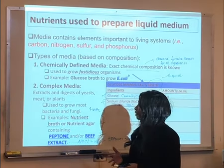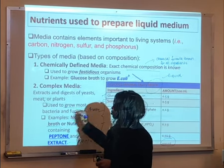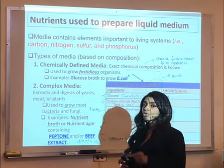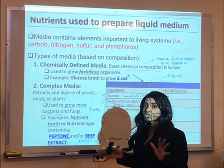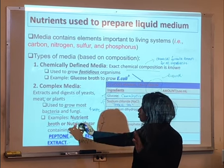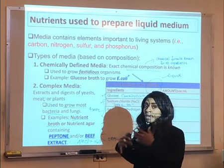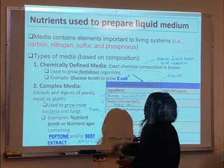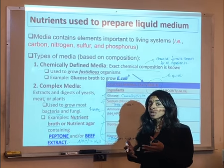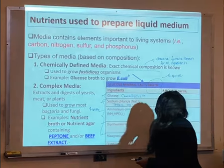And in the laboratory, especially our microbiology laboratory, that's used to grow most of our bacteria, all right? So most of the bacteria are grown there, whether it's E. coli, Staphylococcus, Bacillus. It's just easier to use that one medium, the nutrient broth or agar, to grow many different types of organisms instead of glucose broth, which is very specific. It may only grow certain organisms, and it may only grow very few organisms.